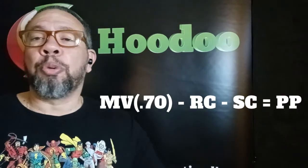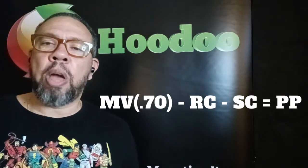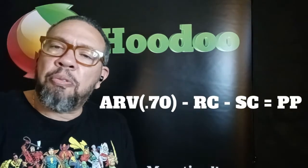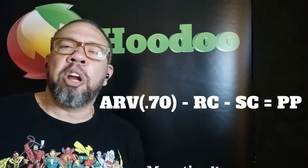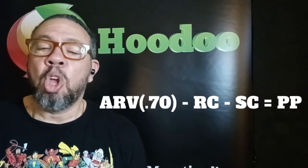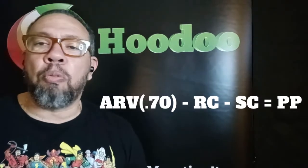And then through your negotiation, you have that space right there. The market value is here. The ARV is here, the after repair value. So that's where you can negotiate right there. So apply the formula to both numbers, and you can determine approximately where you sit, how you can make some money in this property, in this process. But you're going to repeat that over and over and over and over.